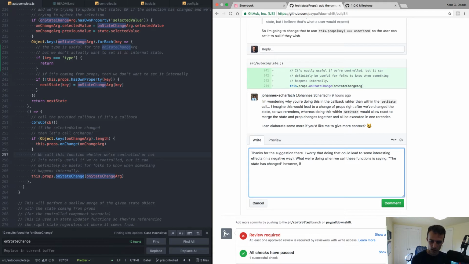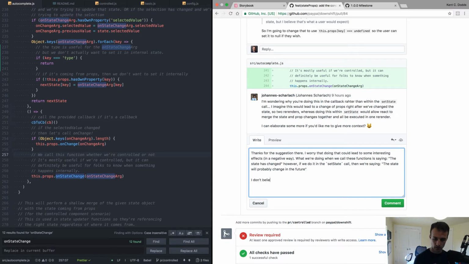However, if we do it in the state callback, or the setState call, then we're saying the state will probably change in the future.